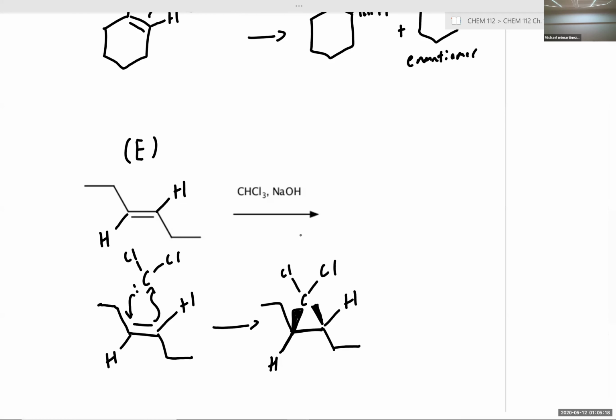Depending on how you rotate this molecule, you can draw your products in slightly different ways. So we generate the following product plus the enantiomer. And the enantiomer is generated from the attack on the bottom face.